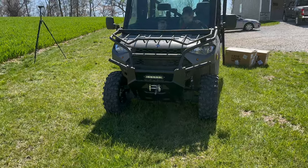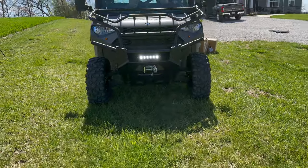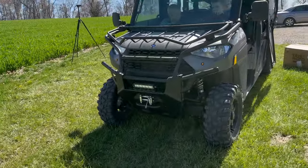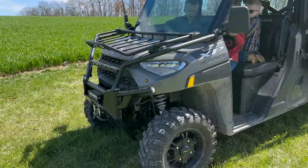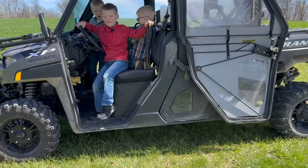Do it again. You can go ahead and turn that light on for us there. You can see a real nice bright light. You're good. Turn it off. All right. Turn signals are working. And we'll wrap back around. And that's all we have currently on the Ranger.